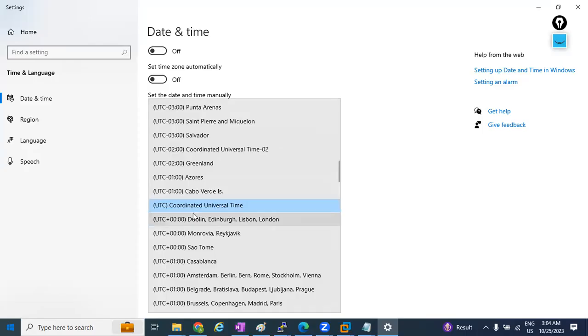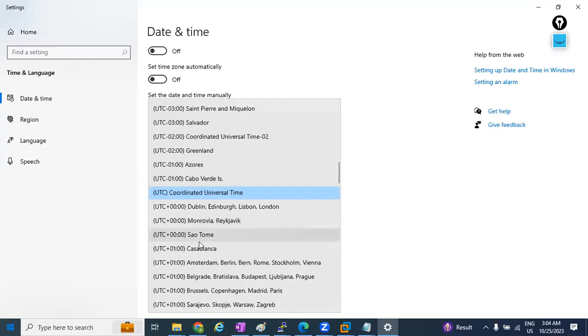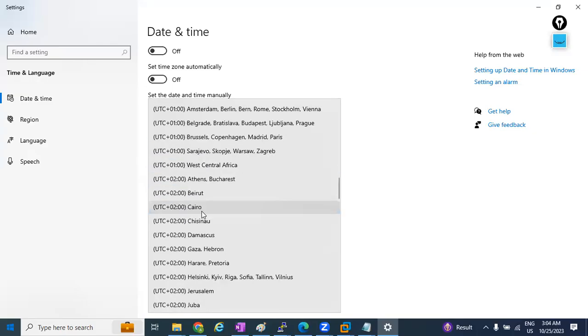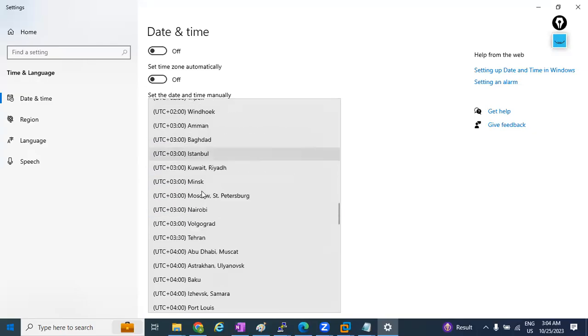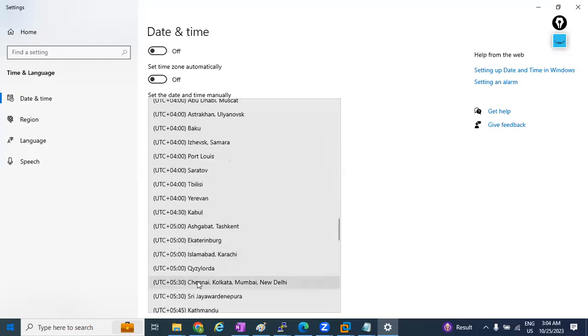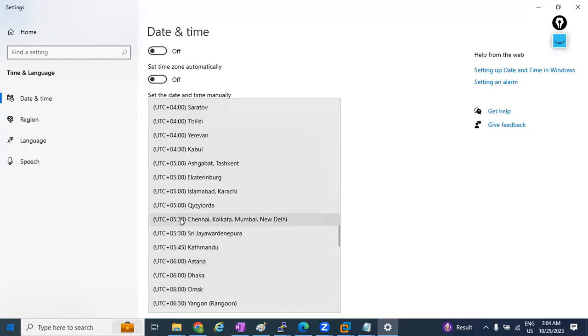After this, on the downside you can see all the pluses, which are ahead of it, and on the upper side all the minuses. If you go down, plus 5:30 is in Chennai, Kolkata, Mumbai, and New Delhi. This is the standard time zone for India.